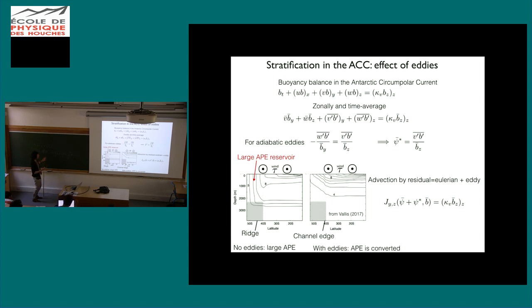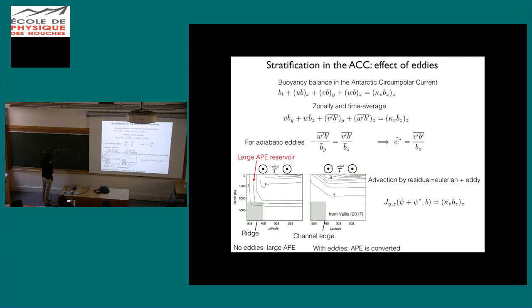And so we always think that they don't do very much. They just rearrange stuff. And so the main source term is this. And now when you multiply this equation by b prime and average, you find d/dt of the average of b prime squared, and then you have plus u prime b prime dot grad b bar plus u bar dot grad b prime squared on 2 bar.